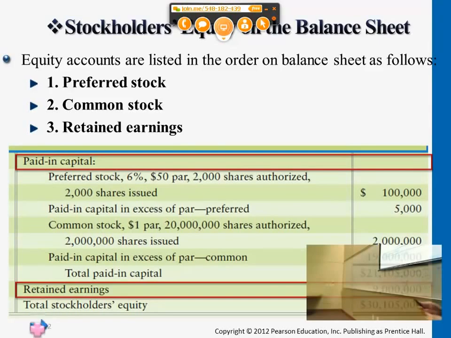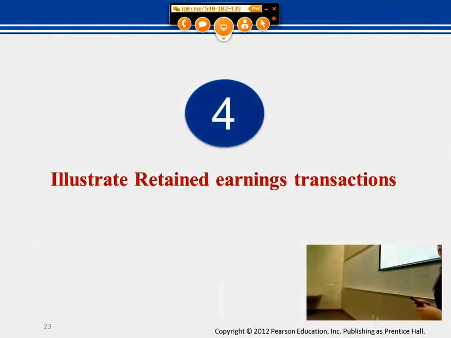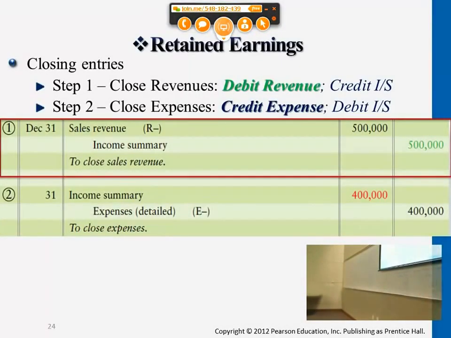All right, for the next section here, retained earnings. I'm just going to go over this section very quickly because we talked about this in Chapter 4. We talked about this again in Chapter 5. Here, because we're reaching equity sections, this chapter brought up retained earnings transactions again. But really, you already know all these closing entries.